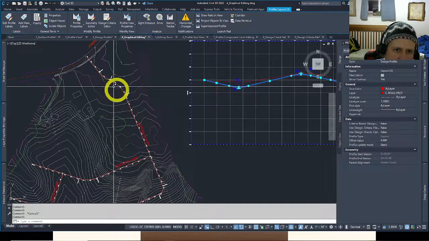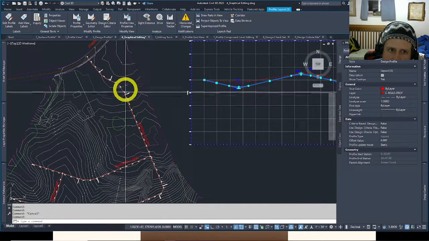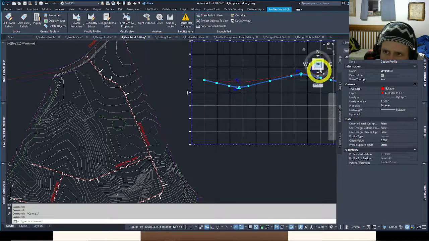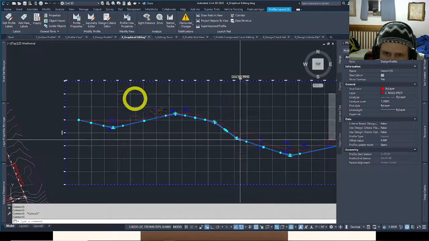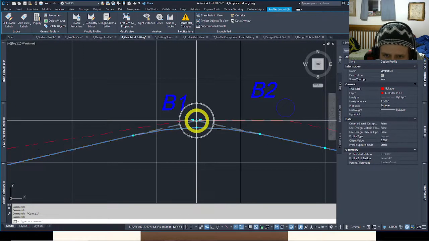I might have said that wrong, but think of this as the horizontal. This is the vertical. They go hand in hand. This is just the alignment rotated 90 degrees on the cube up here, and that's the profile. We have curves in here that are tangent with PIs here at the theoretical point where it would meet if there was no curve there.